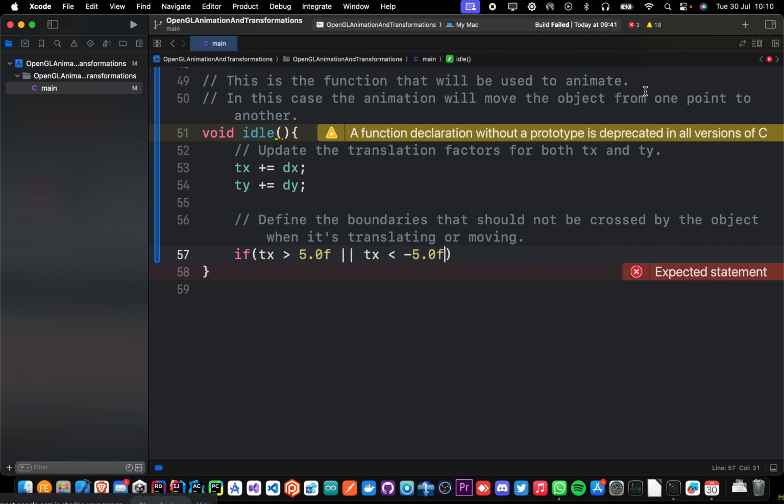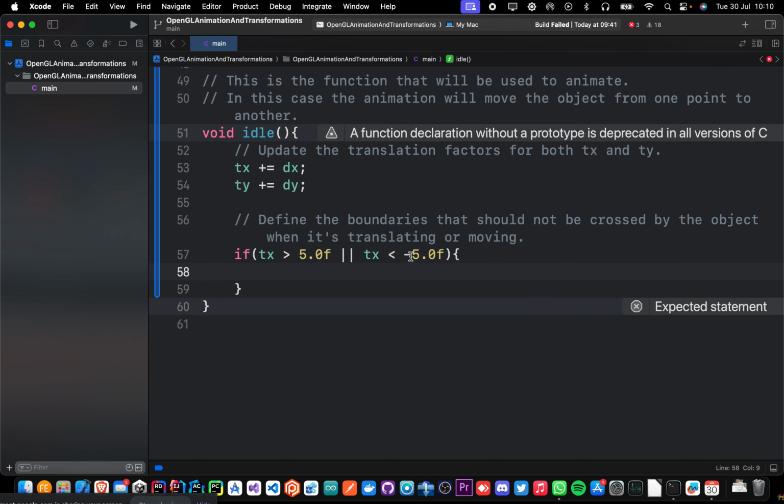So if we maybe exceed somewhere like here, we go beyond that, or we go at somewhere that is now less than -5.0, what do we need to do? We need to alter this change. So if we were going up to here, we need to reverse the change.